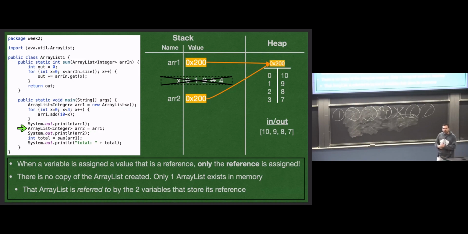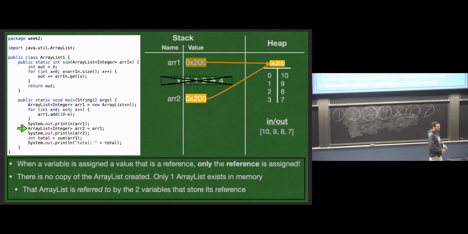Whenever we have an assignment operator, what it does is take whatever's on the right-hand side and assign it to the left-hand side. Now, that's obvious when it's integers. Of course, that's what it does, right? But what's on the right-hand side here? The value of array1 is not an array list of integers. Looking at the code, we might want to think that, but looking at the memory diagram, we can see that's not the case. The value of array1 is whatever's in the value column for array1, 0x200. It's just a reference. It's one single hex value that represents a memory address. That's what's stored in array1.